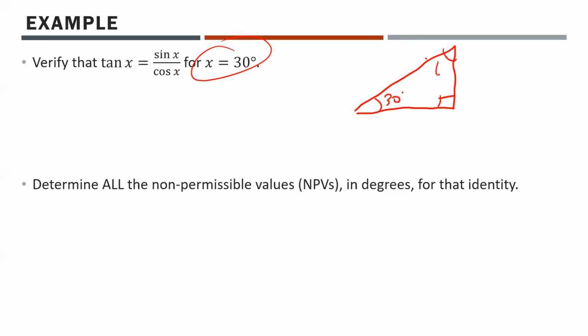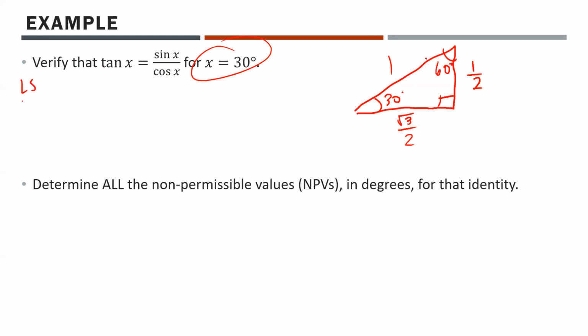30 degrees, 60 degrees, 90 degrees. I know it's been a while, but remember your hypotenuse is always 1. Opposite of 30, I've always remembered to be 1/2. And then opposite of the 60-degree angle, of course, is √3 over 2. It's that really weird side. Tan x, so x is 30 degrees. Tan of this is going to be opposite over adjacent.